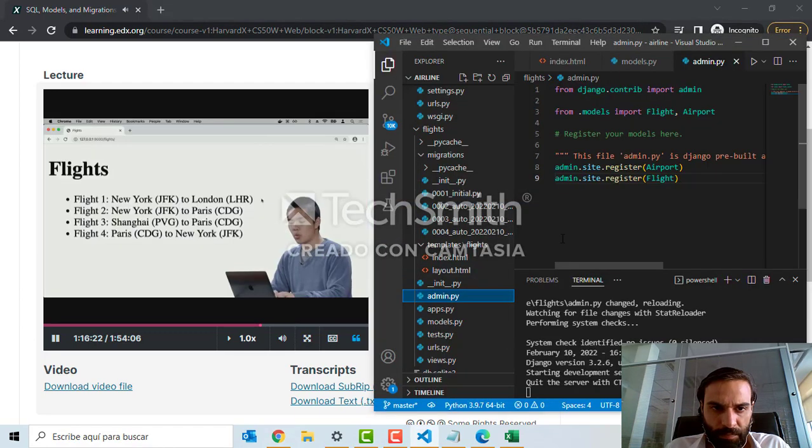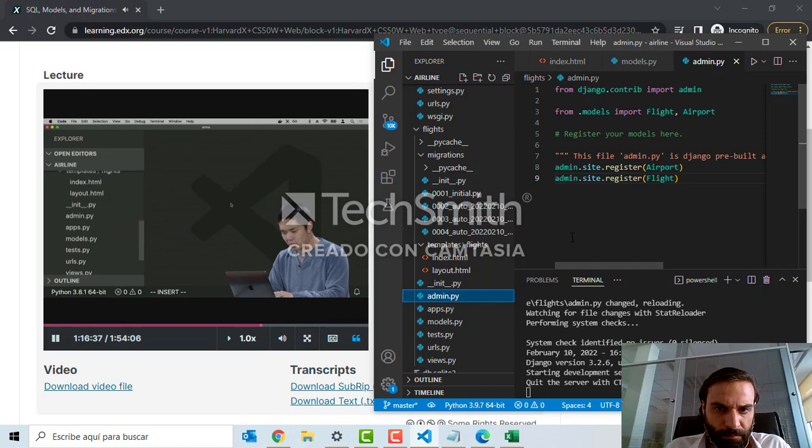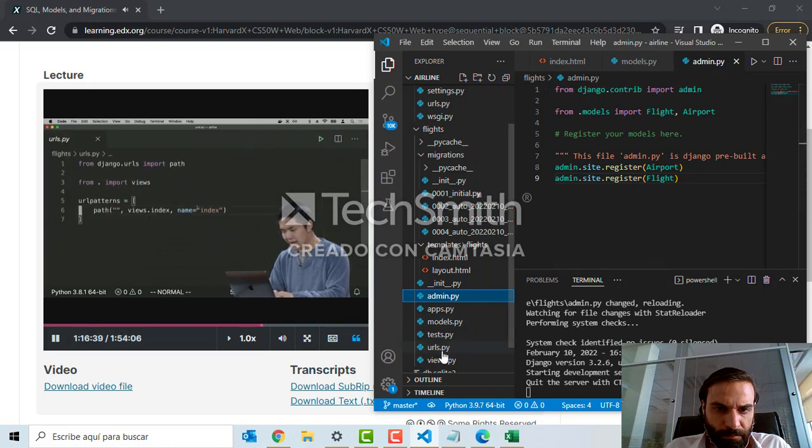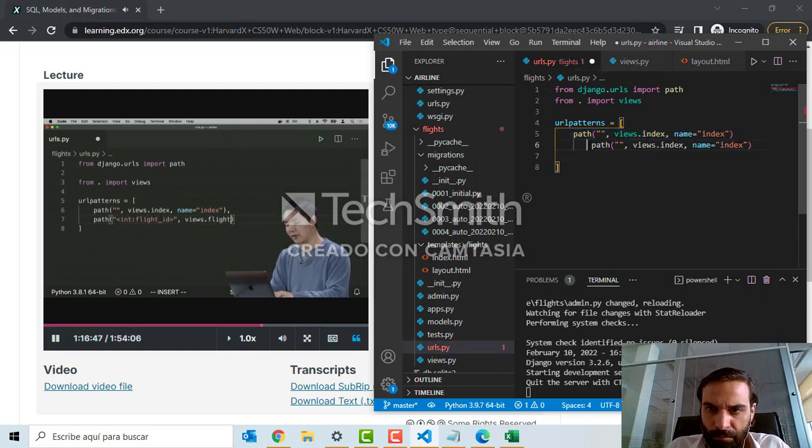details about that flight. What I'd like is for every flight to have its own page, not just /flights for all the flights, but /flight/1 for flight ID 1, /flight/2 for ID 2, so on and so forth. What I can do in order to do that is go back into urls.py and create a new path. We'll create a path where I'm going to specify a flight ID, which will be an integer. When I do, let's go ahead and load the flight view, whose name will be flight.